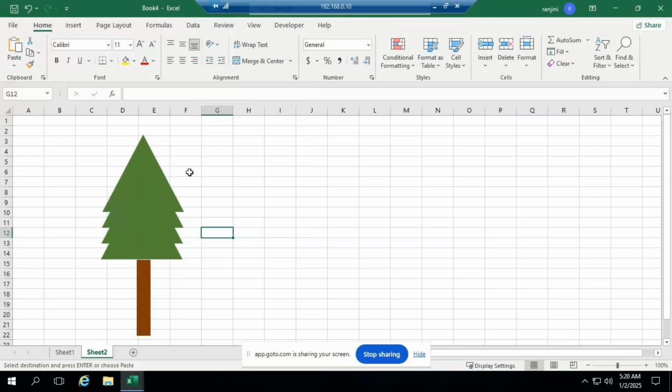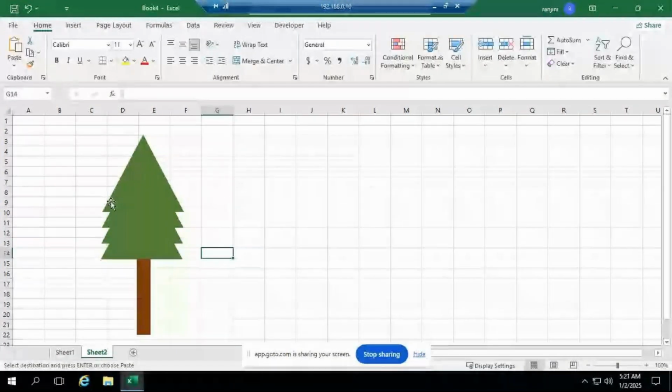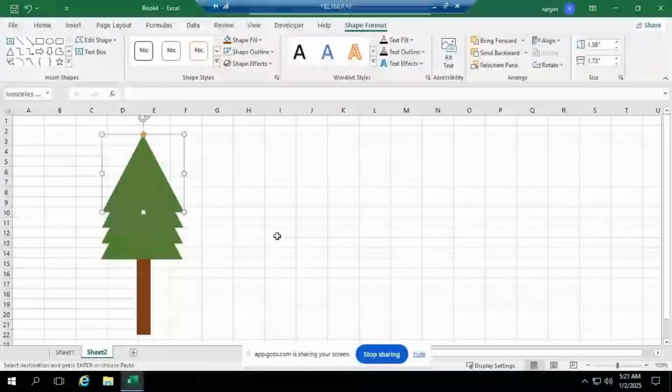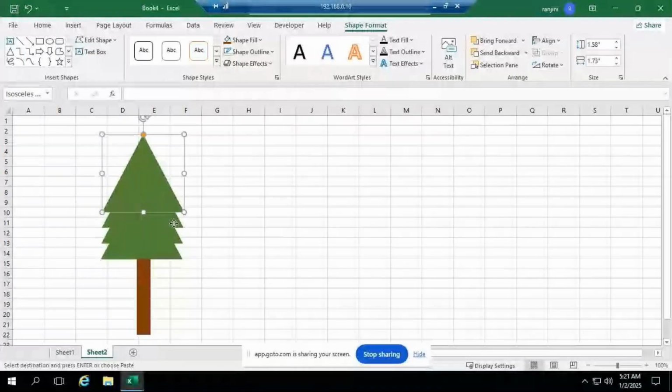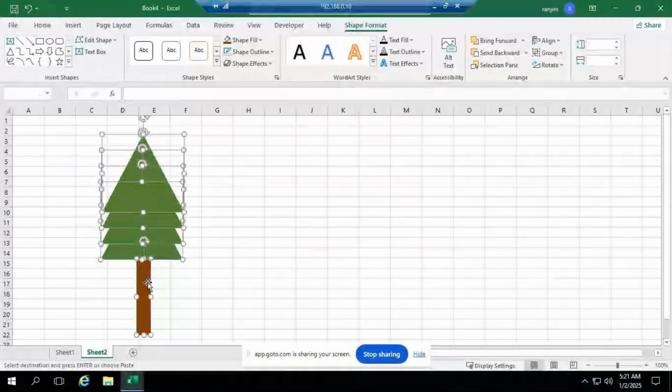Now I want to group this. So hold the shift key, first select the triangle, again hold the shift, select this one by one. I want the whole thing to be grouped. Now all the objects are selected.